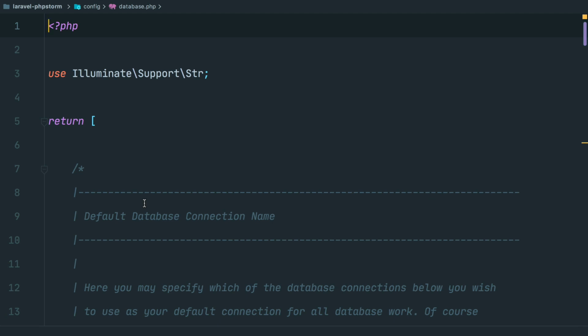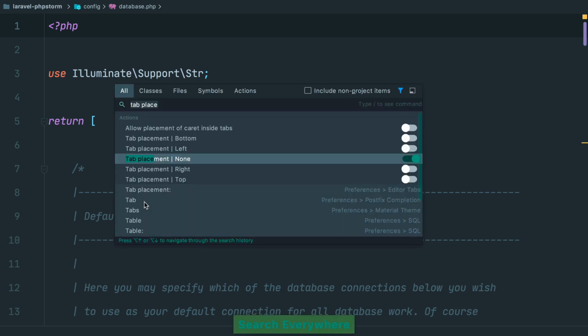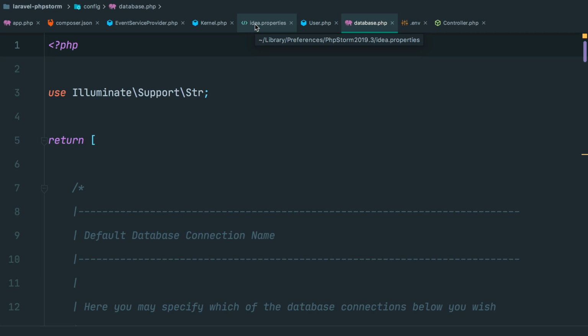But now we want, of course, to navigate through all the files without the sidebar, because this will be much faster. And one of the ways is by using tabs. So let's bring back the tabs here because we have disabled them in the previous video. Again, I'm using the global search here to bring them back to, let's say, the top. So here they are, and they present my recently used files. We can click them, switch between them, and close them.